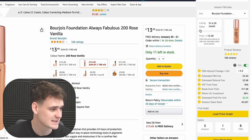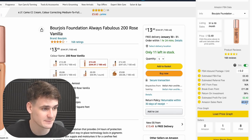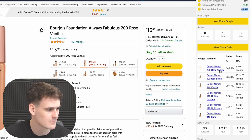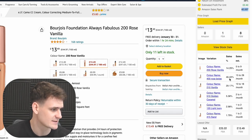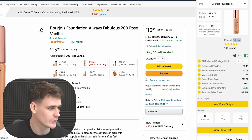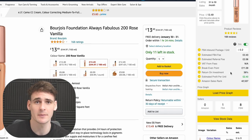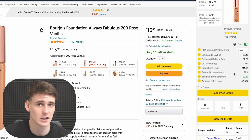Next, check the sales. This listing shows 31 to 59 sales a month, but that's across all variations. On Profitable we have a variation sales feature — click it and it tells you how much each variation is selling. The one we're looking at gets 14% of the sales, so five to nine a month, which isn't loads. The most popular variation gets 46% of sales. Then we look at product reviews — no issues there. We're also looking at return on investment and profit: 36% ROI on this one, with 20 units sent to Amazon.